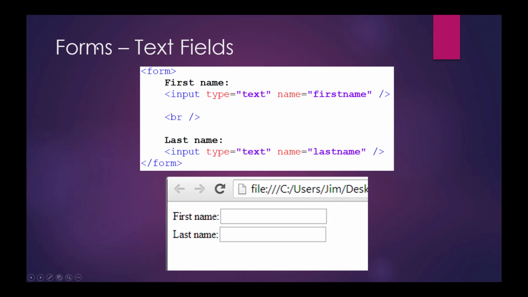You probably made forms in 240. You probably made some pretty basic standard forms using various input fields. We're going to be doing a whole bunch with forms in a couple of weeks, so it's really important for you to brush up and remember just the basic HTML parts of forms. By that, I mean we've got the opening and closing form tags, and then we normally have a bunch of input types or input fields. In this case, we have two text inputs: input type equals text, give it a name, first name, and a name, last name, which then comes up with two nice little text boxes to input information.